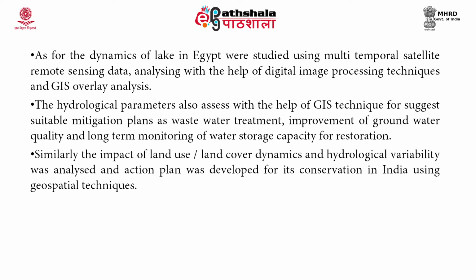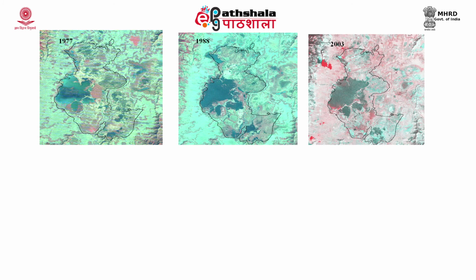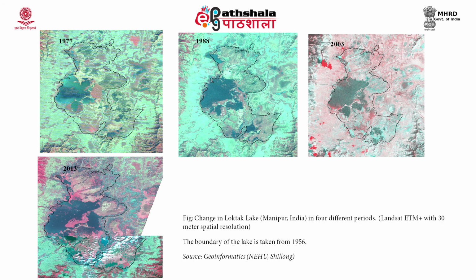Similarly, the impact of land use, land cover dynamics and hydrological variability was analyzed and an action plan was developed for its conservation in India using geospatial techniques. As you can see here, the boundary of this lake was taken from 1956, and how the shrinkage of a wetland has been taking place over the period of time.